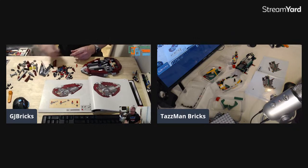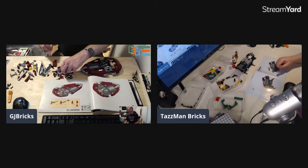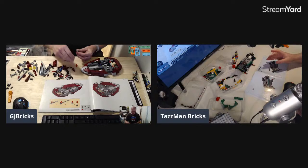I've got a couple of them, like you said, because they were from the Friend sets and a few other ones. Yeah, I've got a few of those plate pieces, but obviously not in that color. They've got them in the bright yellow or that yellowy sort of color, and then I think I've got a green or a light green one as well.